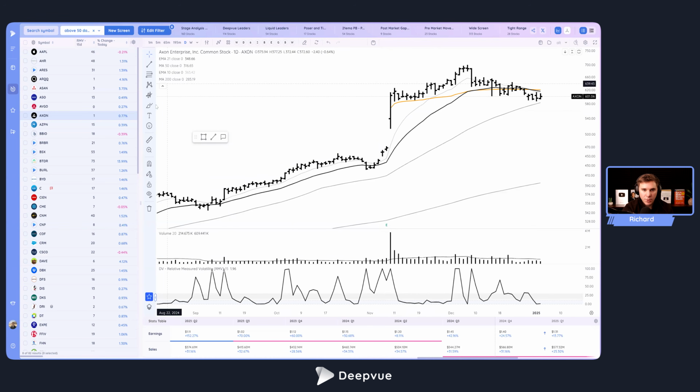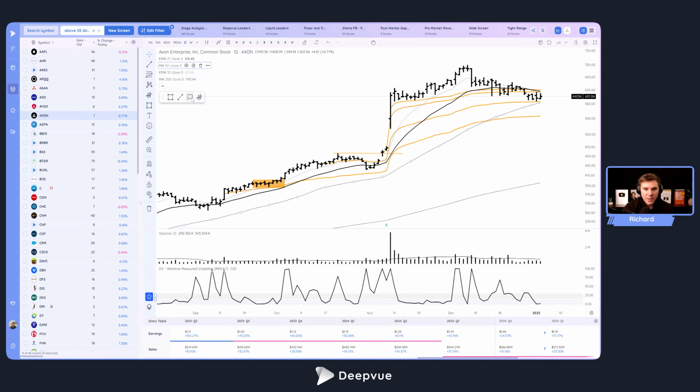You just basically click the bar, and within this, you can always favorite that drawing tool, and then you can see in my favorite drawing tool right now, you can always quickly select anchor VWAP just like that and add however many you want. I've also got trend lines saved here, as well as the ones that I use the most, I've got saved as my favorites. So that's how you access anchor VWAP as well as your favorite drawing tools.